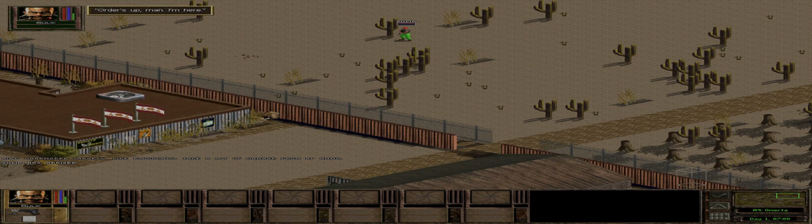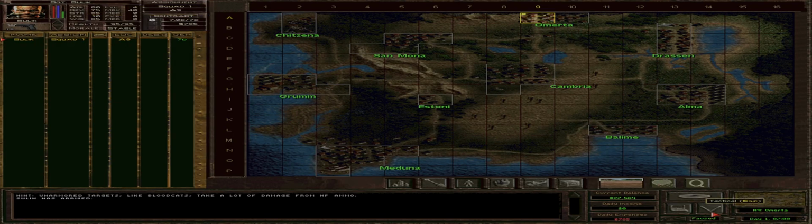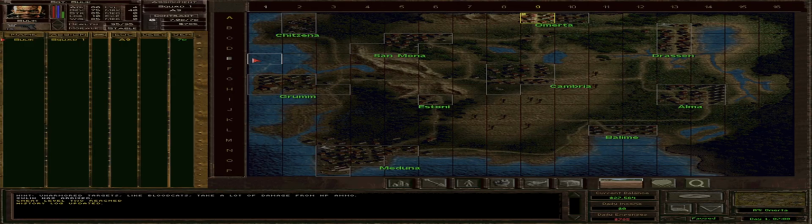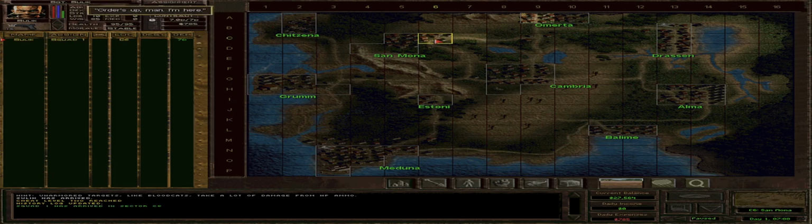And I built this sector with the map editor. It's going to be one of my new sectors for the game, for the mod that I'm working on. Oh, I forgot to turn on cheats. And I think that's C6. Is that where we were? What's the command prompt button?